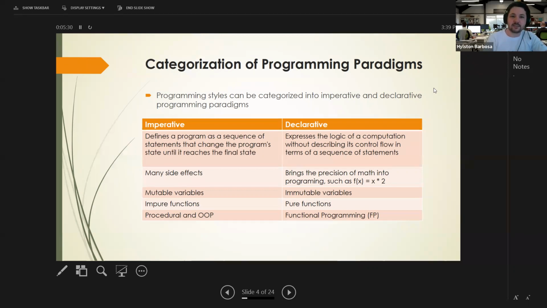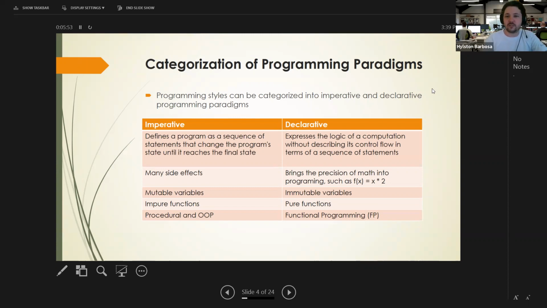And how can you do that? One approach is immutable variables instead of mutable variables. That's one thing that we should avoid using if we want to migrate from the imperative approach to the declarative approach. We also will talk about impure functions compared to pure functions.